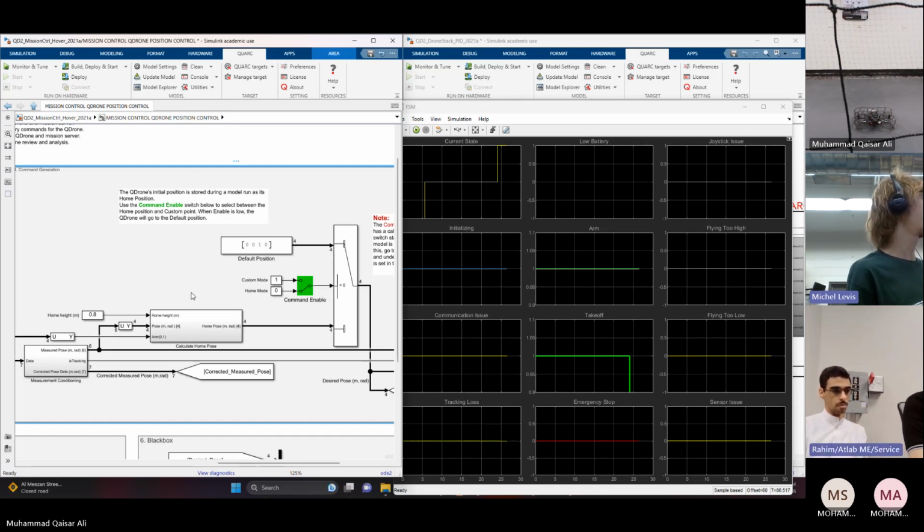Right now, this vector is set up for the hover at 1 meter because the X is 0, the Y is 0, the Z is 1, and the yaw is 0. But we'll change X or Y to 0.5, then switch it to negative 0.5, and look at the motions of the drone. Then we'll go back to the origin and land it, and look at the response.